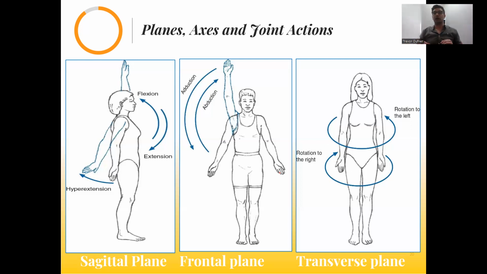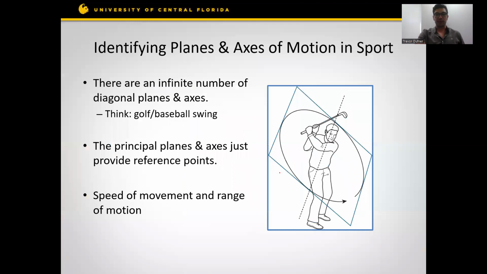If you're a Star Wars fan, think of how Darth Maul gets chopped in half in the first movie. Those of you who are Star Wars fans, that sounds super nerdy, but it's a good example. That's the transverse plane, as if a plane of glass were cutting them straight in half. How they're moving around in that, how they are twisting, is going to be the transverse plane. Understanding these planes and axes of rotation is very tedious and tiresome, but they are useful for individuals who are trying to train specific portions of a movement.